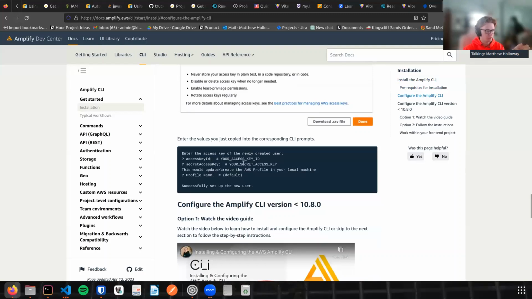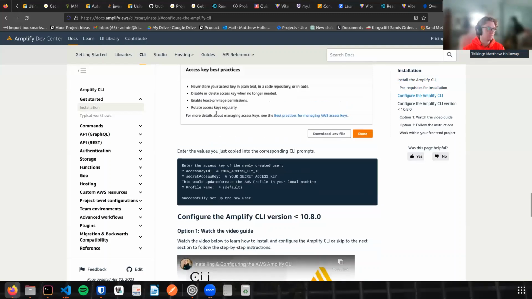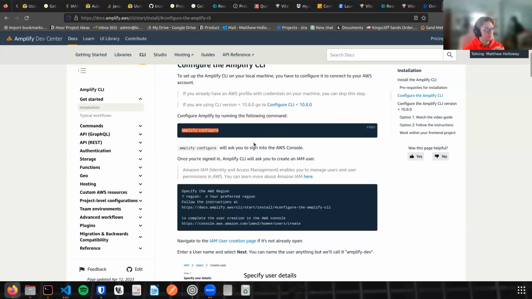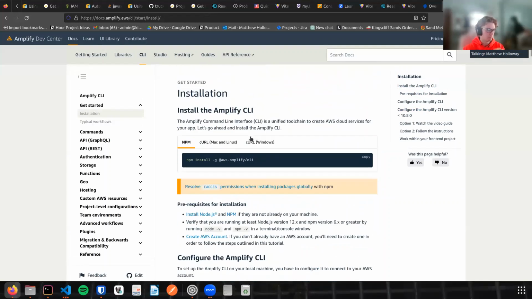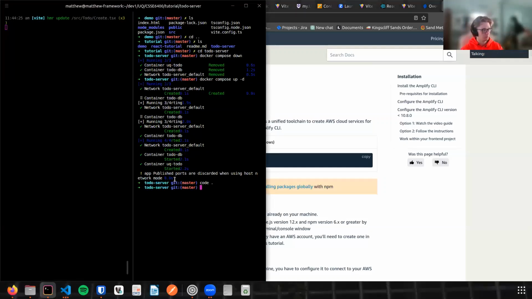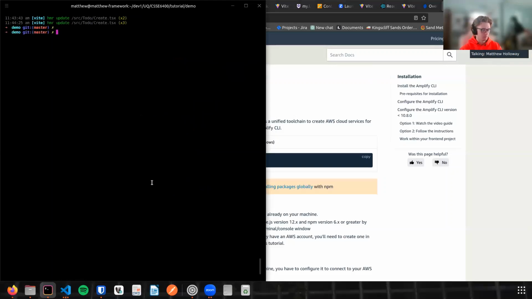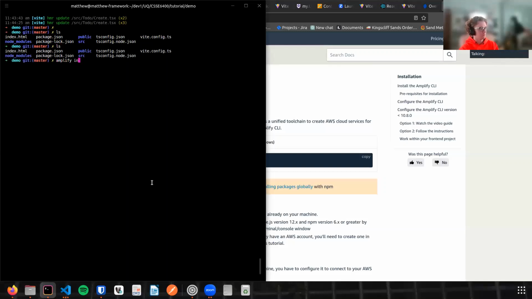And then once you've set the Amplify CLI up, you can create an Amplify project. So I have set up my Amplify CLI.